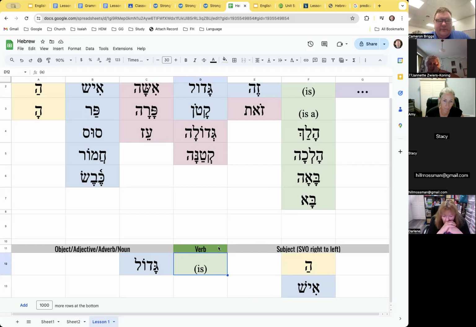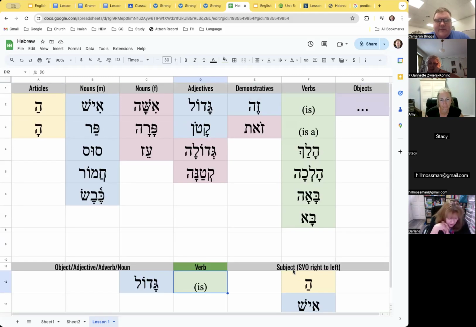Ha'ish gadol. So if we... Cameron, are we going to be able to have this chart to print out? If you want to, yeah, I can share it with you. That would really help me out a lot. I don't know about everybody else, but that would really help me. Thank you. I took screenshots of these two charts. I don't know if that would help you. Well, that would work, actually. You can press Shift Control 4, and then you can take that and just screenshot it. Anyway, thank you. That's what I did.